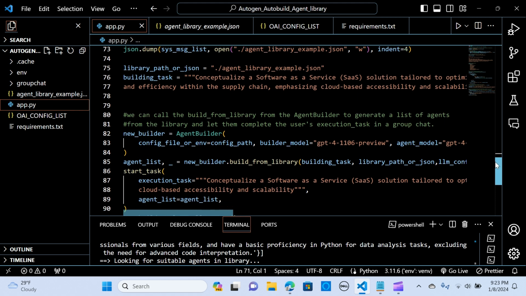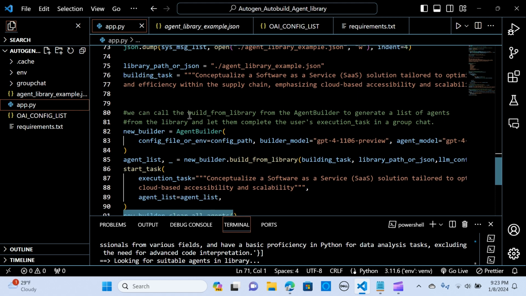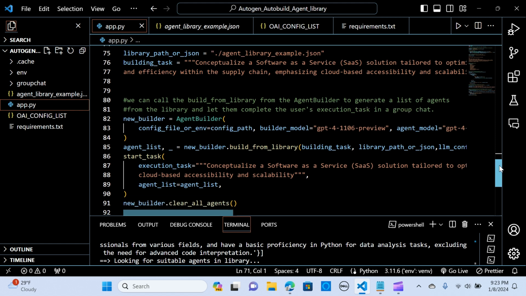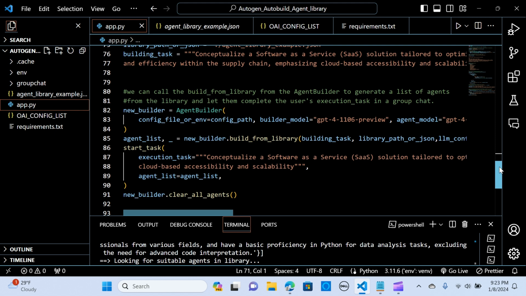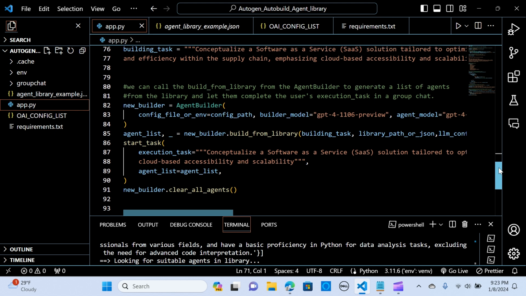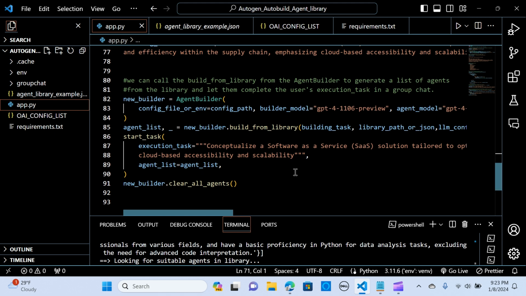Okay, so the next thing is we can call build from library from the agent builder to generate a list of agents from the library and let them complete the user's execution task in the group. This is the code for that.